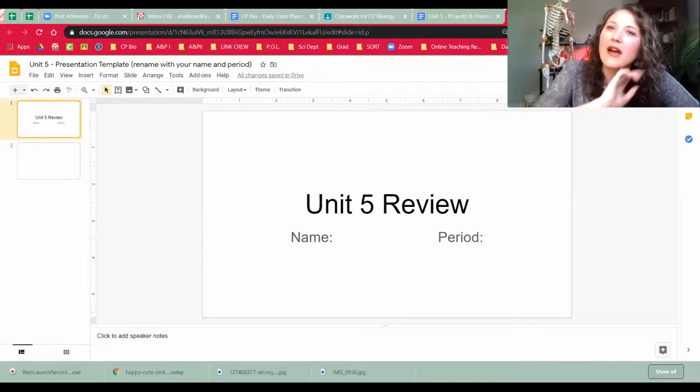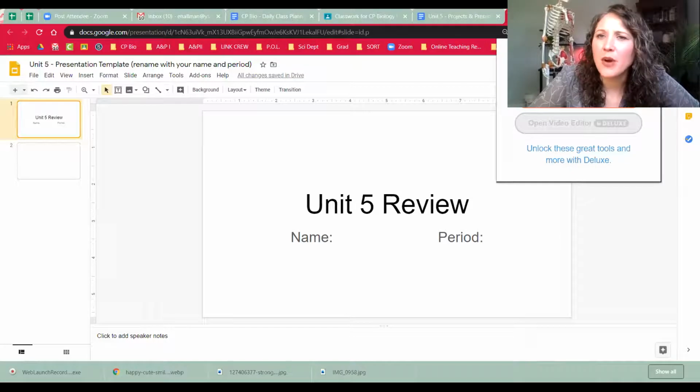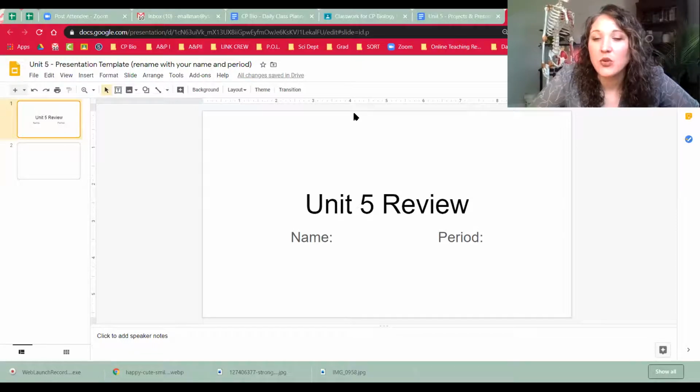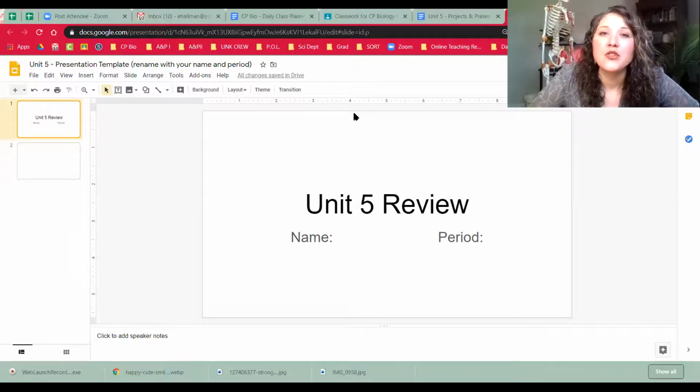When you hit that Screencast-O-Matic extension button, all you have to do is hit Launch Recorder. Since this is the first time since I installed it, it's going to crunch a little bit. But then it's going to launch a recording window. So you can go ahead and accept any messages that pop up. When it launches this recorder, it's going to give you kind of like a crosshairs to drag and drop over the part of the screen that you want to record your presentation. What you guys will do is you'll actually select your entire screen.